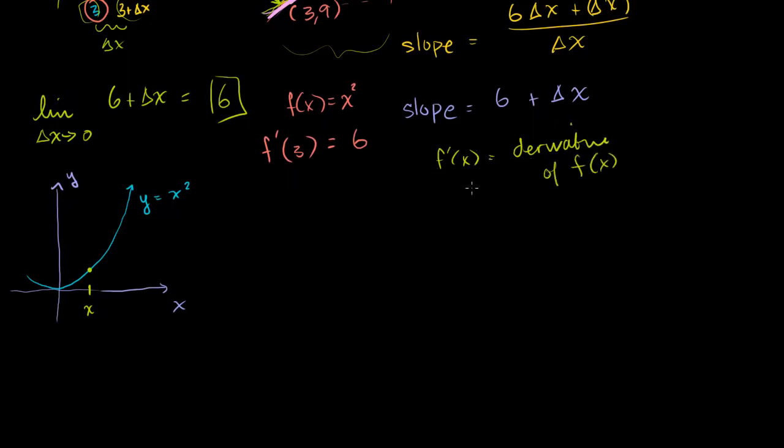But all it does is, look, f of x is a function that you give an x and it tells you the value of that. And we draw the curve here. With f prime of x, you give it that same x, but it's not going to tell you the value of the curve. It's going to give you the value of the slope of the curve at that point. So if you put 3 in there, you'll say, oh, the slope there is equal to 6. We saw that in the last example. So that's what we want to do.